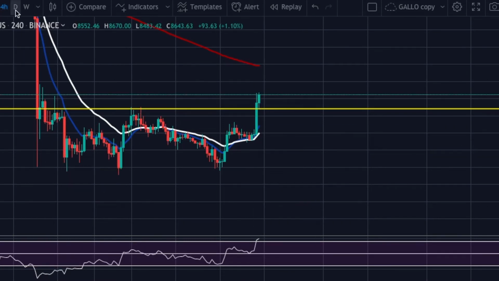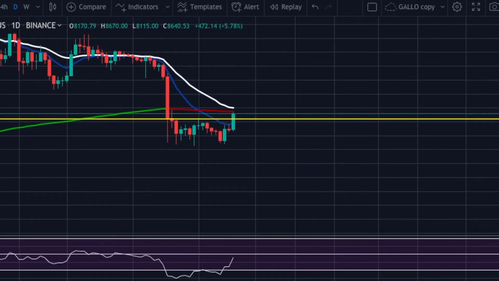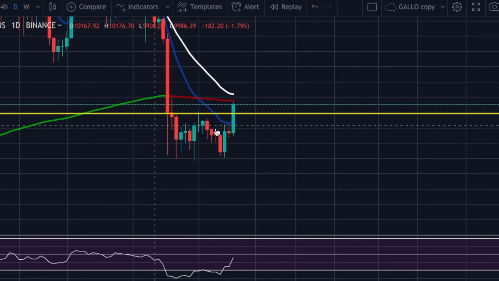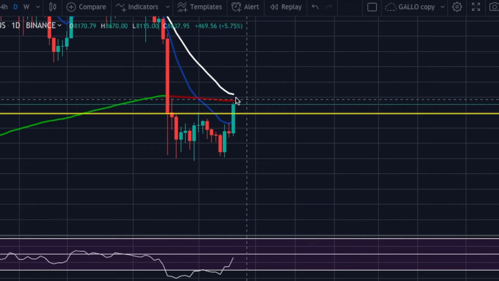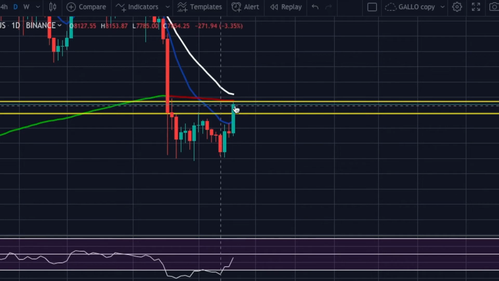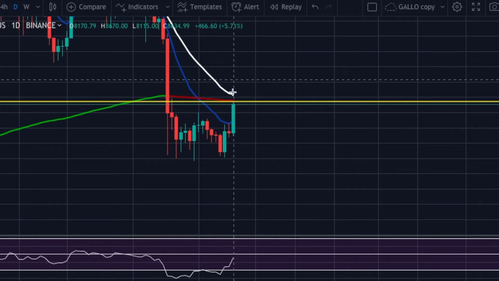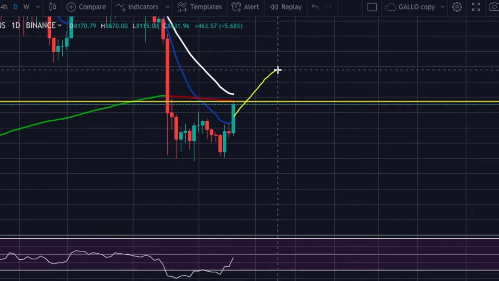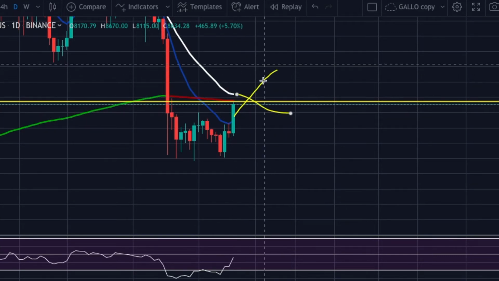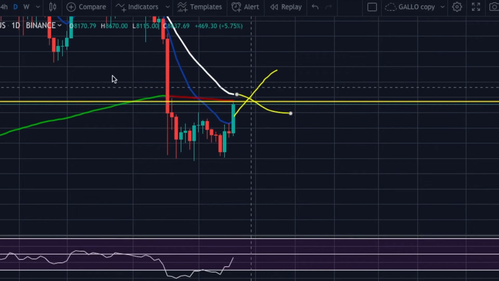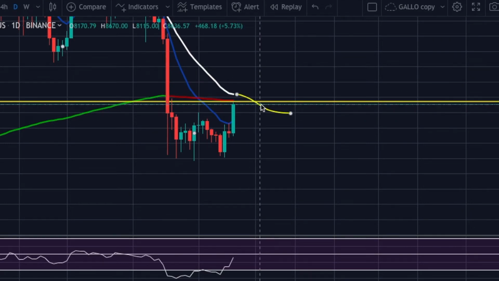So where's this point here? If we're going on the daily time frame, you can see here the 200 EMA has played a role right now, as resistance. If we can get above the 200 EMA, we have to get above the 26 EMA as well. What we want right now is the 12 and the 26 cross. We want this one on the daily because the cross on the daily is powerful.